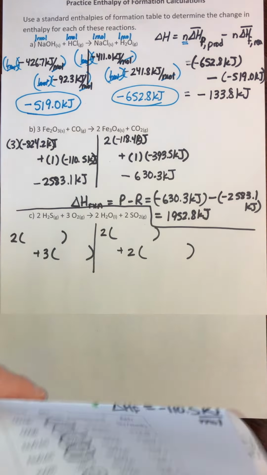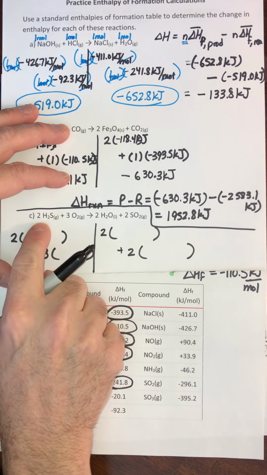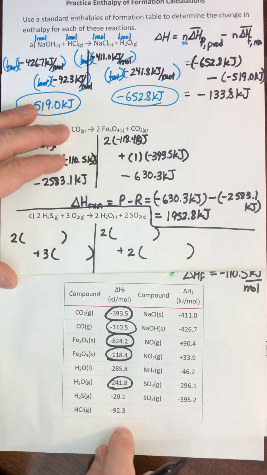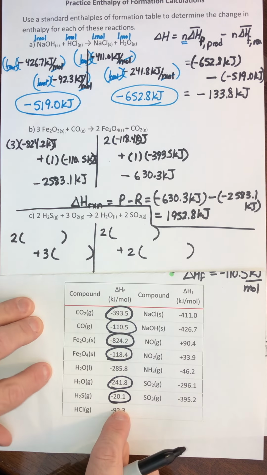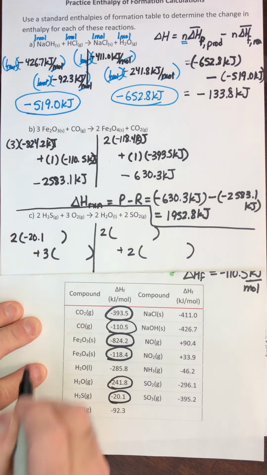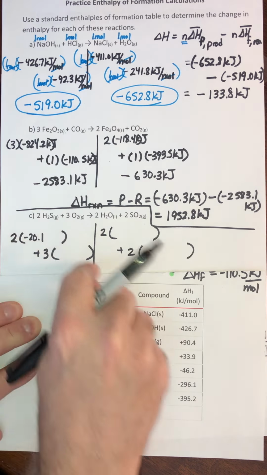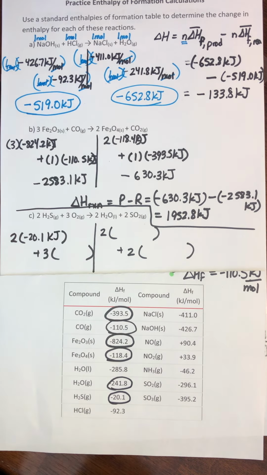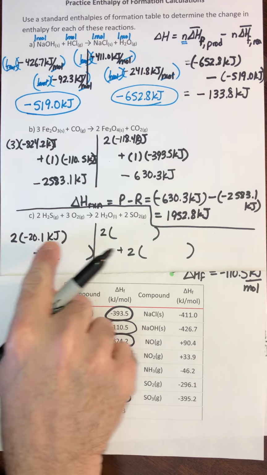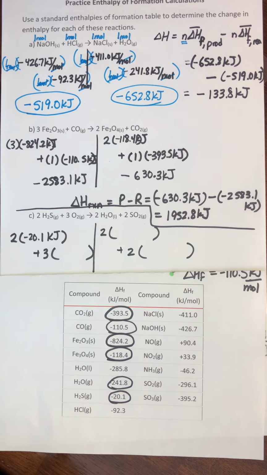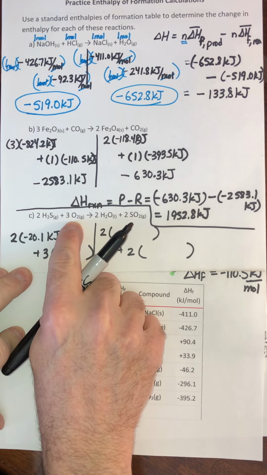So if I pull out my table again, H2S, dihydrogen sulfide, is right here, minus 20.1. Now, technically, it's kilojoules per mole, but the 2 already has moles in it, so I've canceled out my moles in my head. Now, if your teacher requires you to put in your moles here and your kilojoules per mole there and then show the canceling, then you're going to have to do that. But if whoever's asking you to do this is not asking you to actually show your units in the calculation, it's a nice little step. It'll save you a little bit of space. Okay, the next chemical is oxygen, O2.